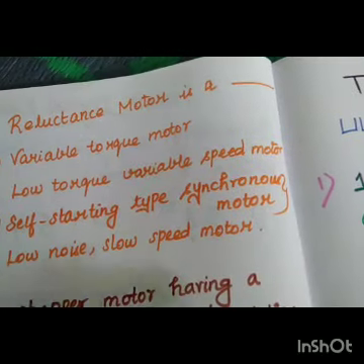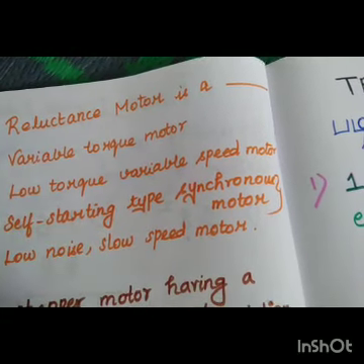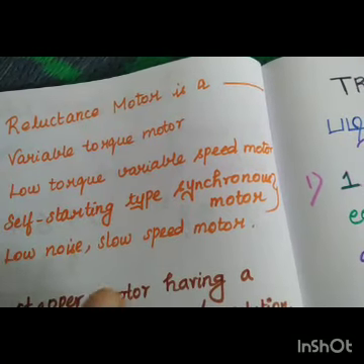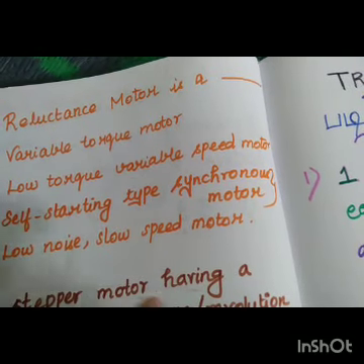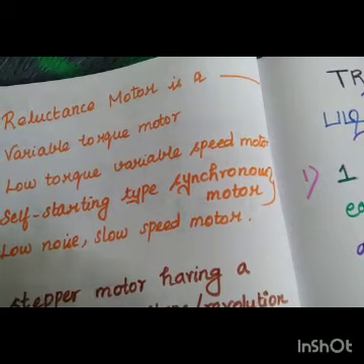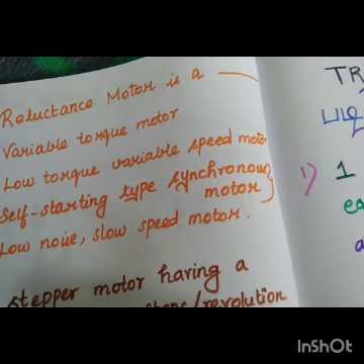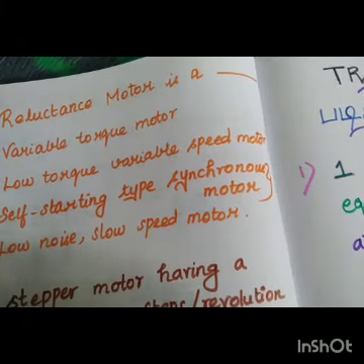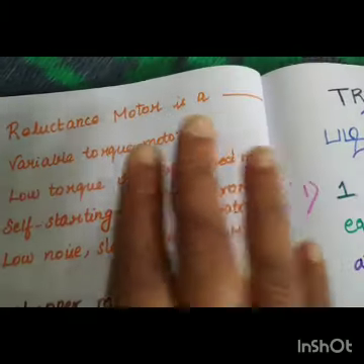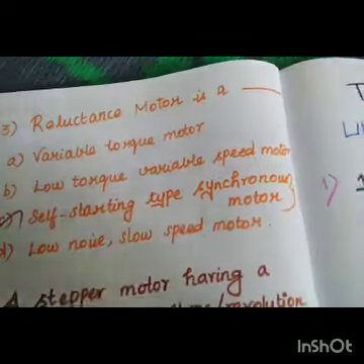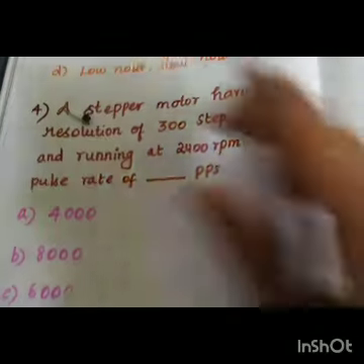Remember this. You'll be having 2 things, your main winding and auxiliary winding, and you'll definitely have a stator and rotor construction. The stator will be the same thing that we use in an induction motor. And the rotor will have an unsymmetrical magnetic construction, okay? So reluctance motor is a self starting type synchronous motor, okay? And now we are going for the fourth question.